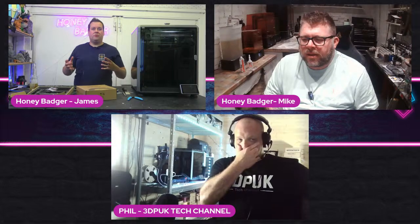The difficulty is that the only way multi-material makes sense for me is if you can remove the purge block. If you can get rid of the purge block, then I can live with the fact that prints take longer. Hey, Akuma mods. I can live with the fact that prints take longer. What I can't live with is that they take longer and use like 3 times as much material. It's just super wasteful and it takes super ages. I don't really like it. The AMS on the Bambu is about the best.